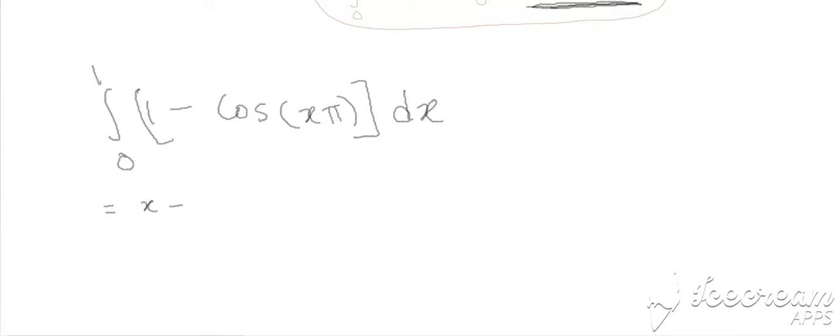So here we are going to use the rule for integration as cosine ax plus b. When we are integrating it with respect to x, the rule says that integration of cos is sine, the angle remains the same, divided by the coefficient of x, which is a. So what will the integration of cosine become? Integration of cosine will become sine as per the rule, sine x pi.